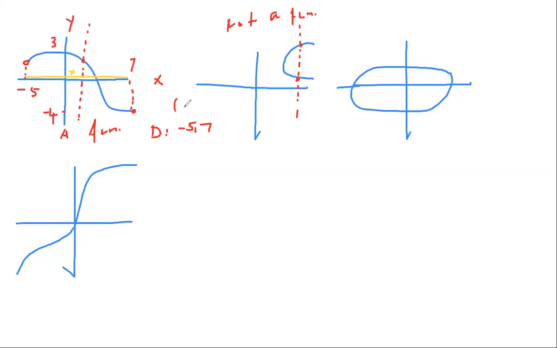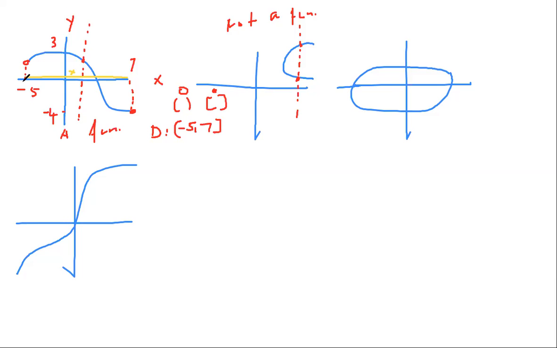But do we use brackets or parentheses around the numbers here? Start with the -5. It has a circle here. That means it's not included. If it's not included, we use parentheses because of this circle. But this one is shaded. If it's shaded, we use brackets. That means it's included in that number.